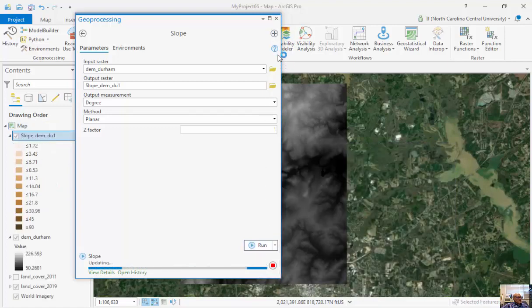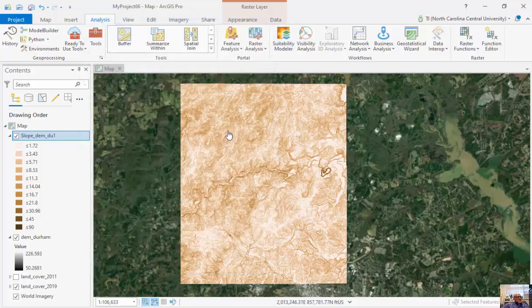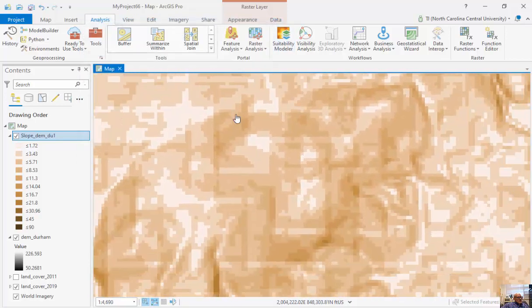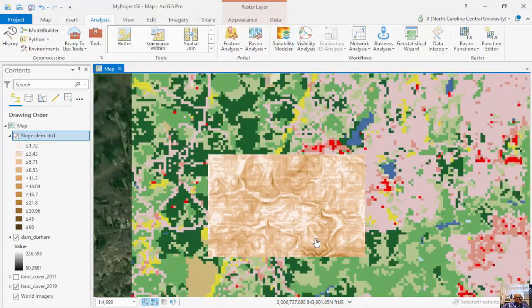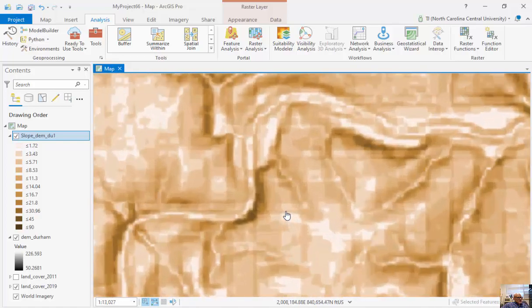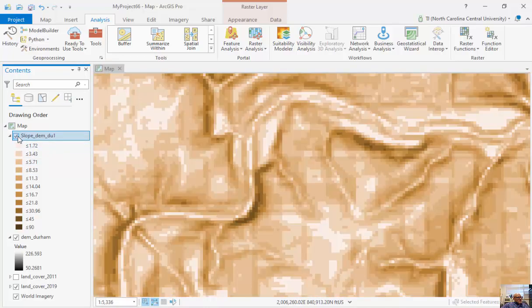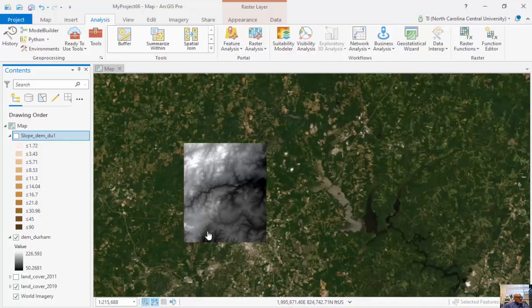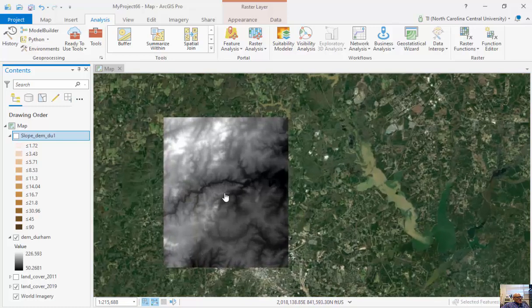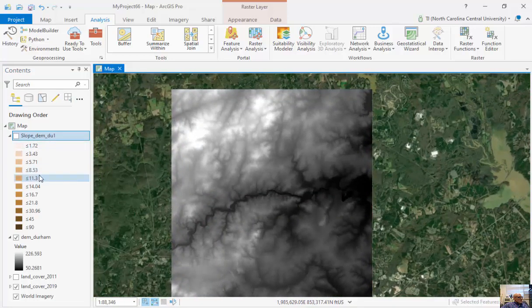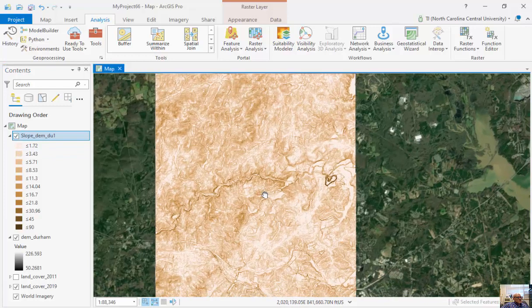And then this is my slope. And all it does is just calculate. And so now we can see areas that have the highest slope. And if I were to zoom into these areas right here, uncheck these, you can see it looks like a kind of a river flows through this particular area right here where we have the highest slope. So we have low slope and high slope. And we can run other tools that we've talked about before with math algebra to look for all the areas that are less than 2 degree slope for places such as standing water. So you can see an example of slope.